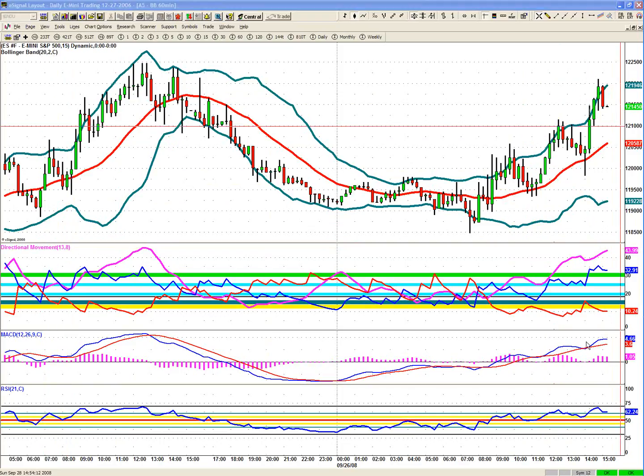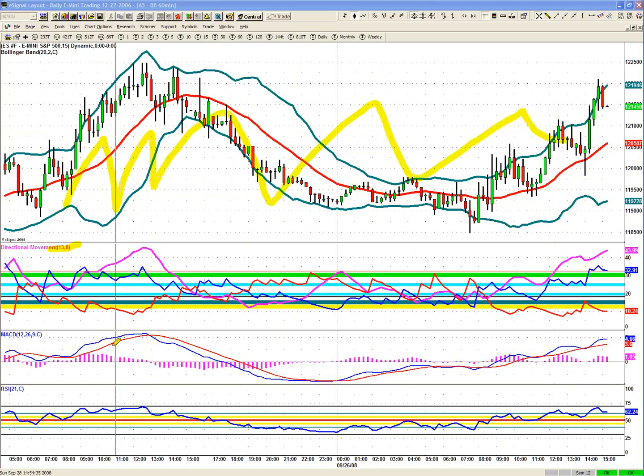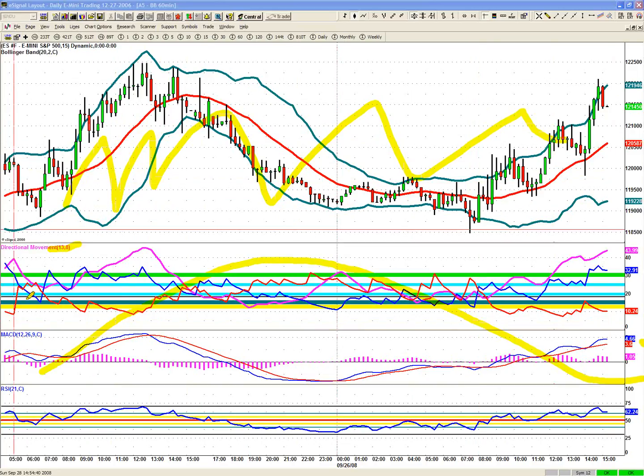What you can do instead of 3 and 18, why don't you go ahead and try an overnight chart and make that 14 by 14 and go ahead and try that out for yourself and see how that works for you. That desensitizes the ADX quite a bit. Okay, so that might be something you could use. Instead of it going and being like this, it's going to be more like that. It's going to be much more smoothed out if you change this to a 14 by 14. So there you go, Todd.